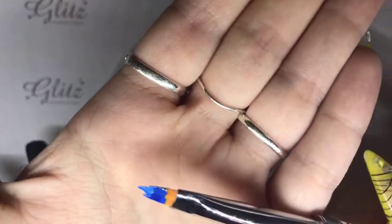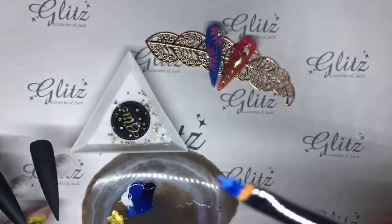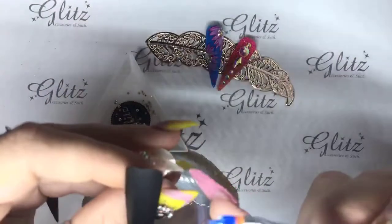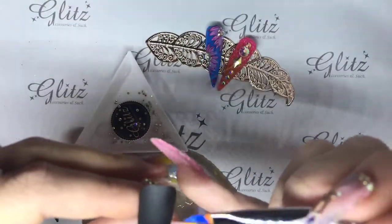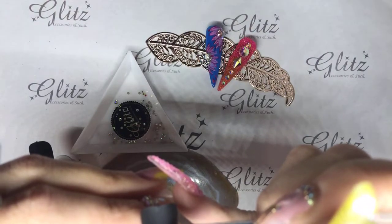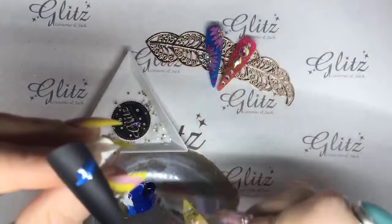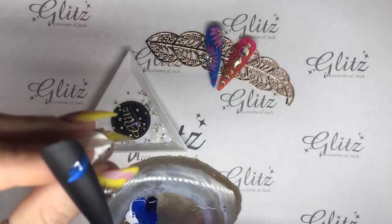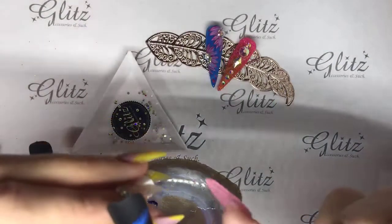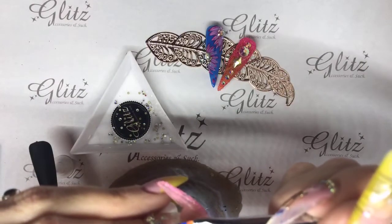So you can see here, I just have my brush loaded up with some paint. I did dip it a little bit in my white. And then what I'm going to do, guys, is I'm going to go from the center and I'm going to pull towards. Ooh, okay. We learned that, and then I'm going to load my brush back up. Then I'm going to do another stroke here.